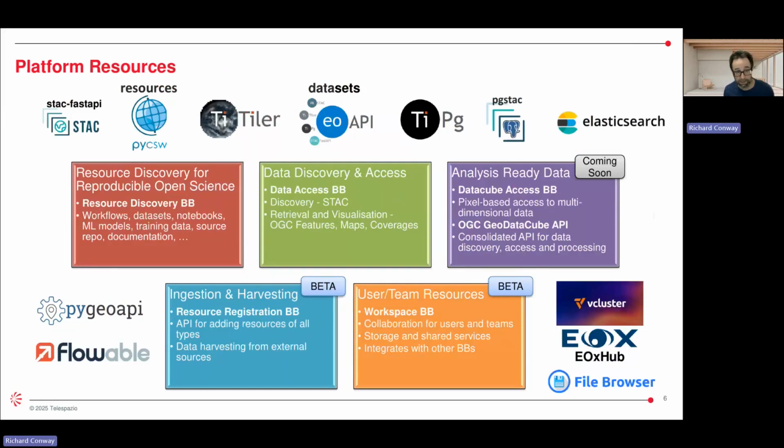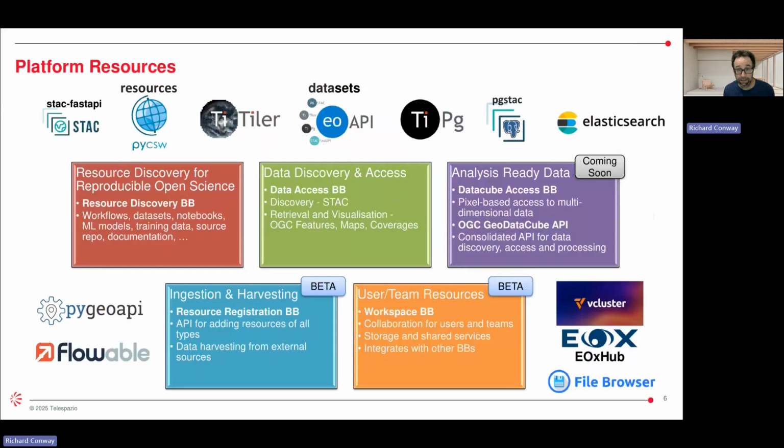On the data side, we have a dedicated data access component that also includes a discovery service through STAC. But that's making the data available for retrieval and visualization through these standard interfaces. So the OGC interfaces for features, maps, and coverages, for example.